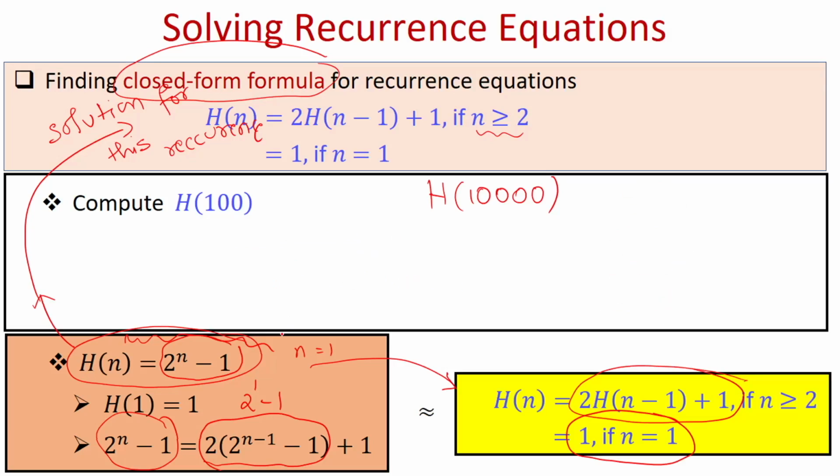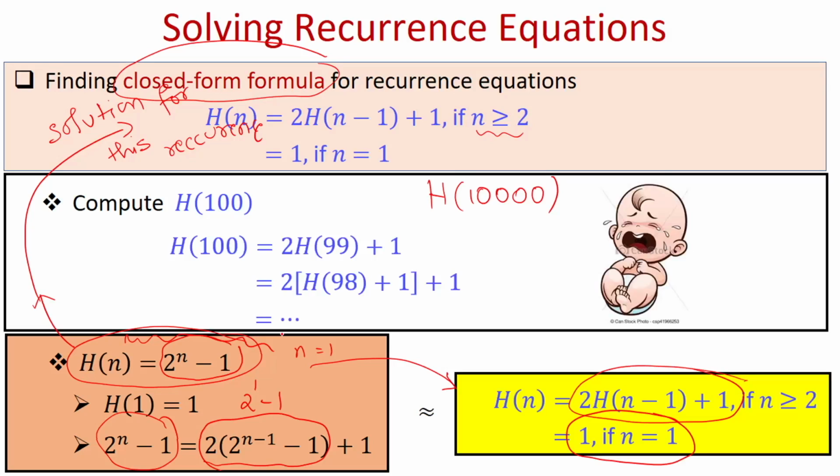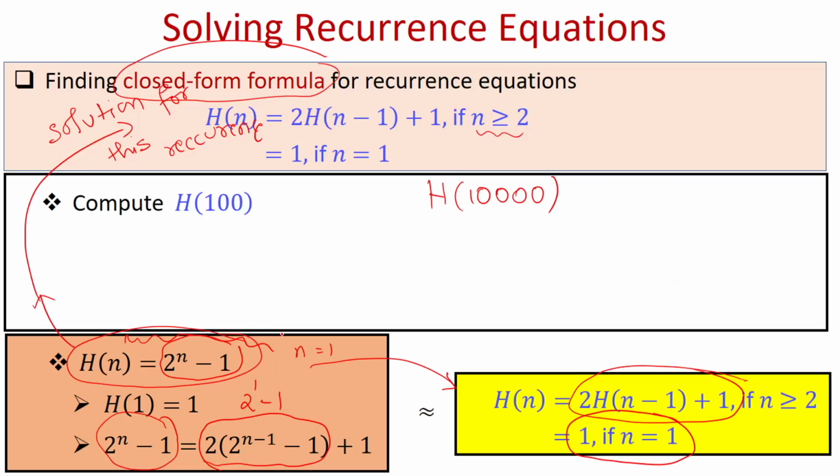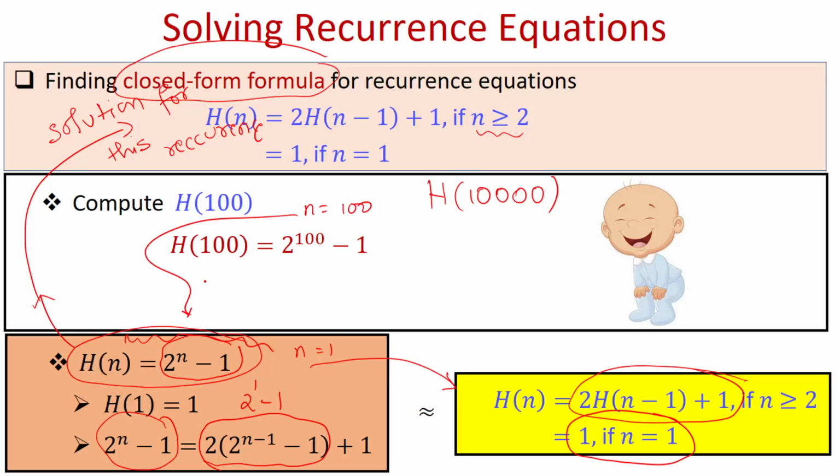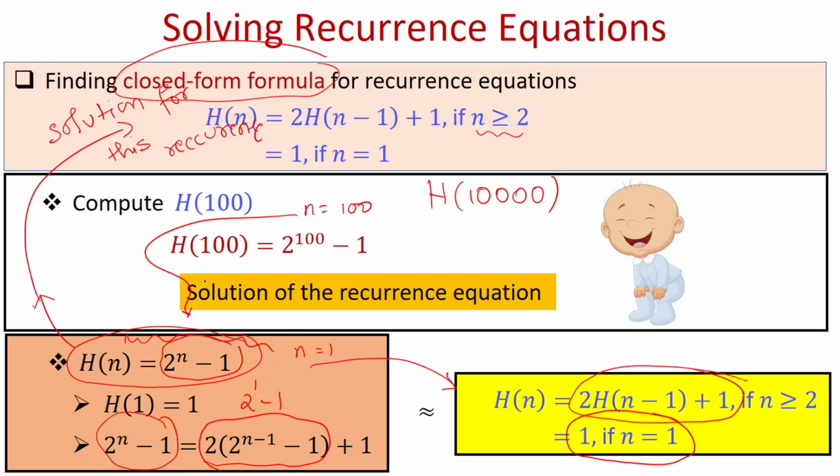That means now, if I ask you what will be the value of h of 100, then you don't have to follow the complicated process. For computing h of 100, you need not compute h of 99, you need not compute h of 98, you need not compute h of 97, and so on. You will just substitute n equal to 100 in this function and get the answer. And that's all. That's what we mean by solving a recurrence equation. So when I say I want to solve a recurrence equation, I mean I am interested to find out a closed form formula for that recurrence equation, namely a function in n which satisfies that recurrence condition.